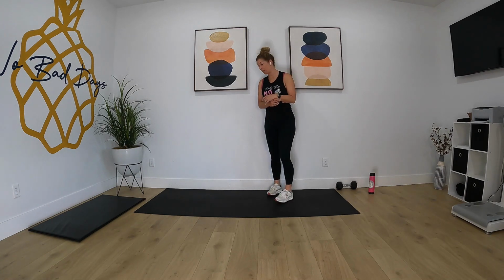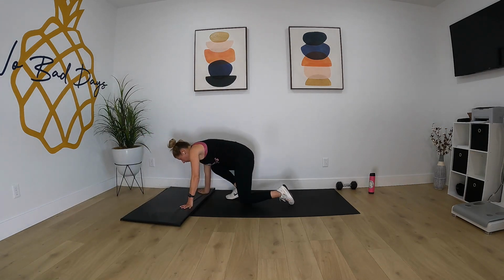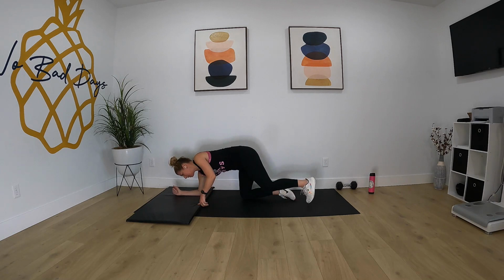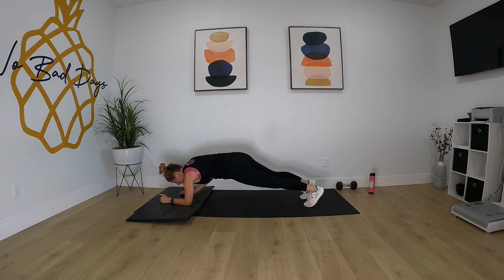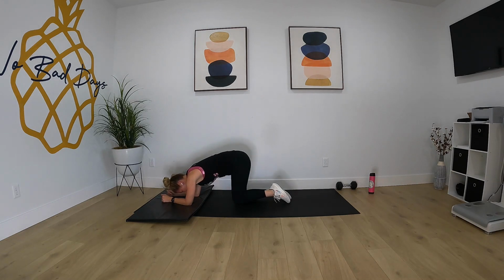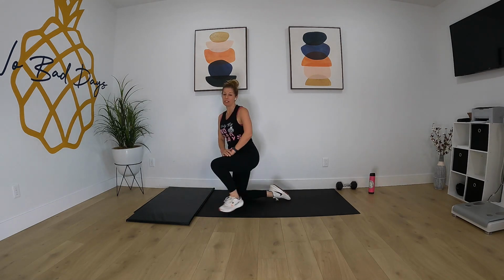Our first exercise is gonna be plank up downs. So you'll need your mat for your elbows. We're gonna be down on the elbows in plank position, going up, up, down, down. Now, halfway through the motion, we'll switch sides that we're starting with. So I'll start with my left, go up, up, down, down, up, up, down, down, on that left side leading, and then I'll lead with the right for the second 15 seconds of that 30 second round.